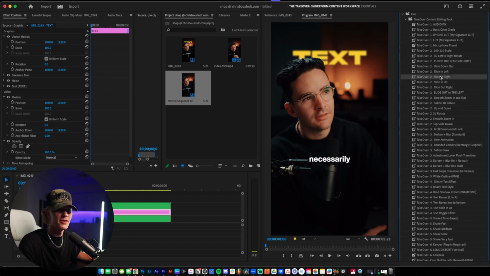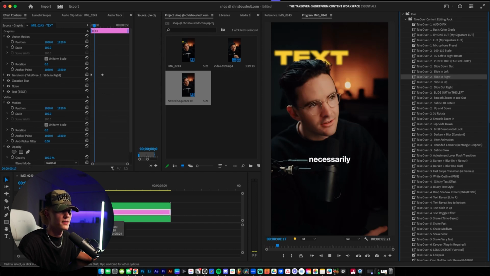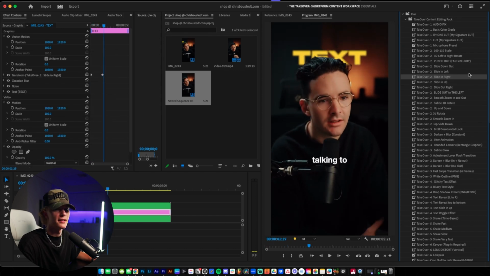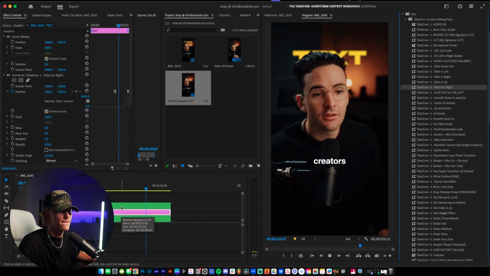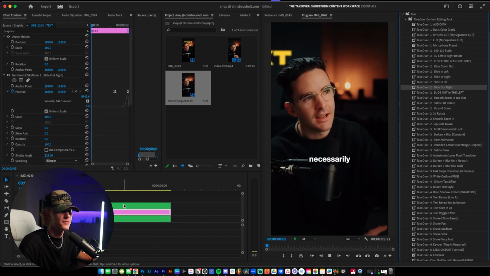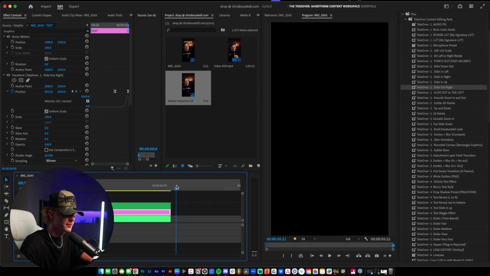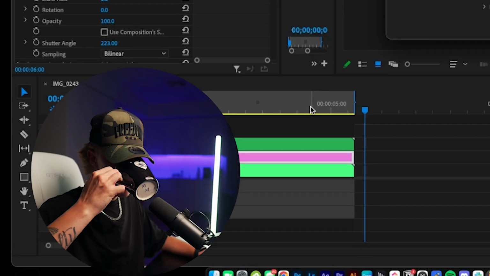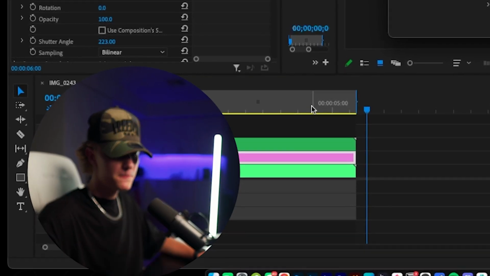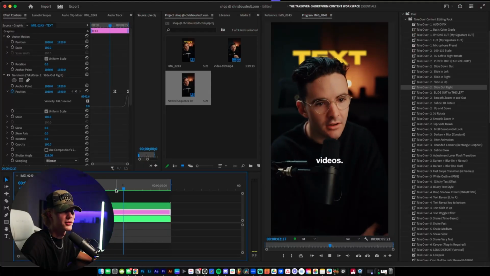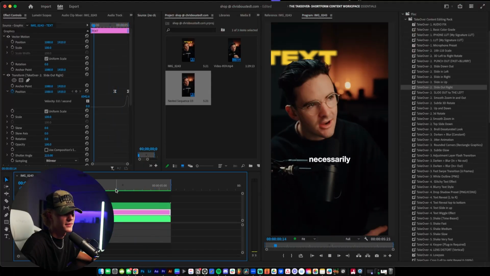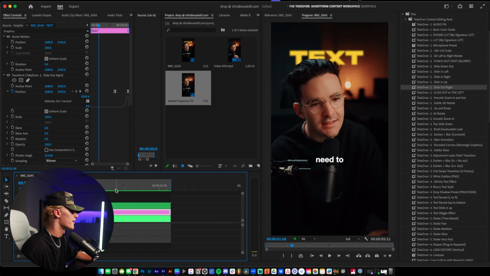So I'm gonna have it slide in from the right or the left side, just like so. Looks really good. And then I'm just gonna have it slide out to the right as well. Sweet. I'm gonna render this clip out so that you guys can actually see it. This is the final result and it actually looks really good. Looks like literally something that he does inside of his own content.